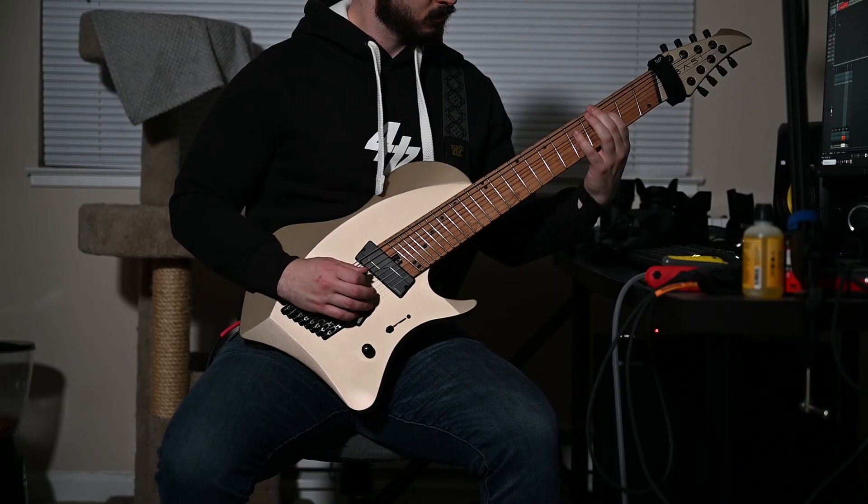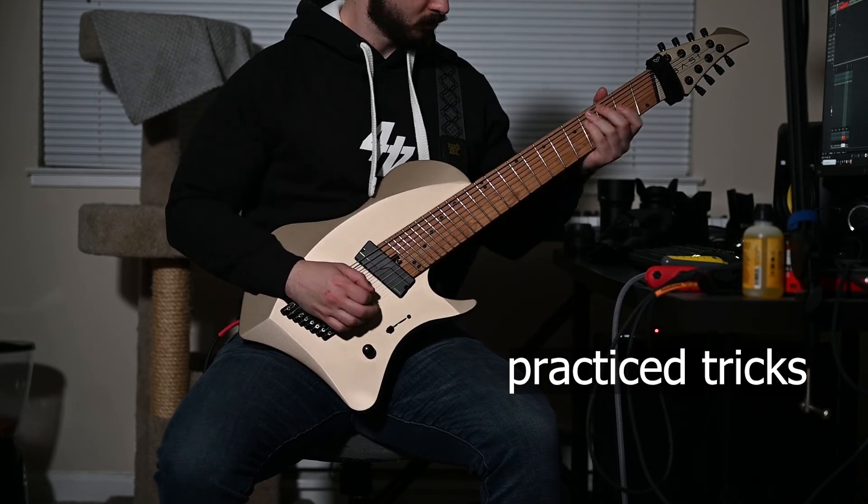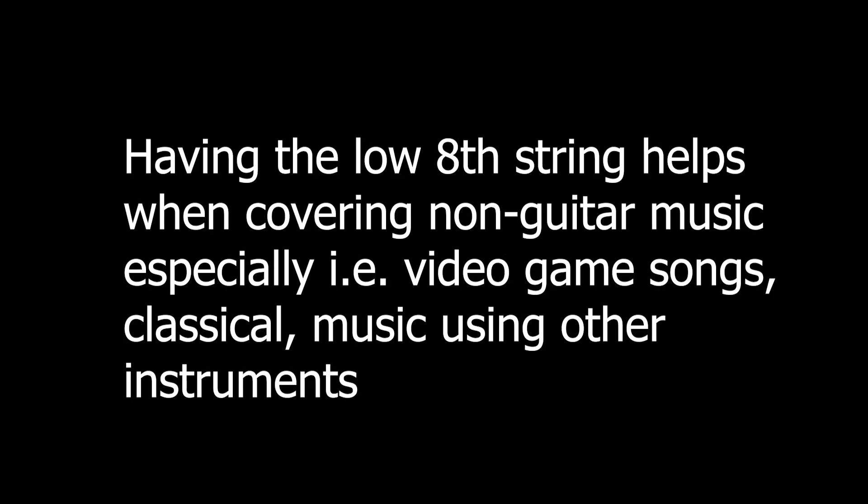In the jam breaks, things were easier to manage — I could pull upon my practiced bag of tricks, and the guitar did not obstruct my playing. If anything, the playability helped it. In terms of live shows, I have not yet played any with this guitar. Recording with this guitar is pretty straightforward — it was very easy to use and took minor tweaks to make a few presets that would complement it. Tracking with it was nice, though I found myself wanting to stand up and play more technical things like lead lines. For simpler, chunky rhythm work, sitting down standard style was just fine. And of course, it's always nice not having to worry about tuning lower, since you have every note down to what you need.